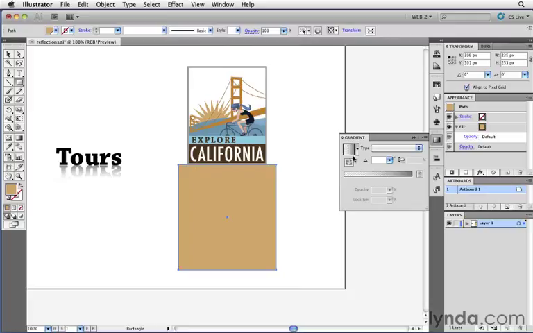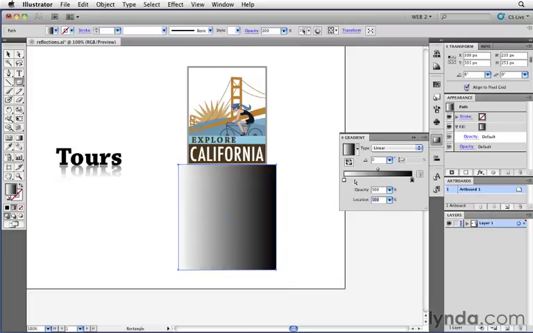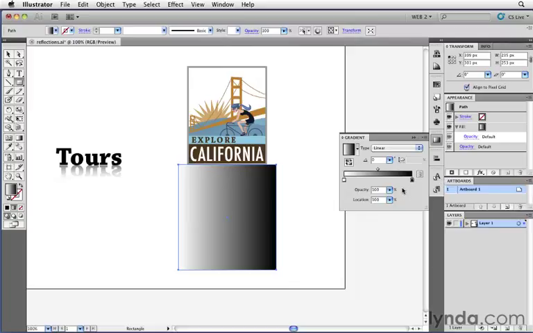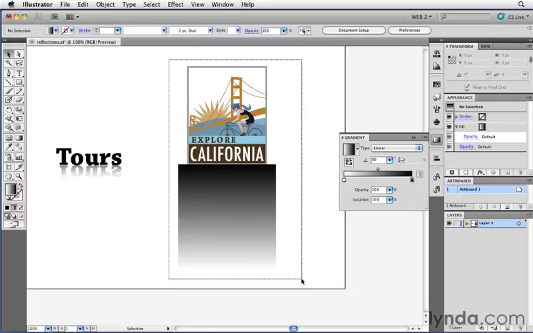And I'm going to fill this with a gradient. Now, it's important to realize that in this case I don't want to mess around with transparency and the gradient itself. I want the gradient to be a regular plain solid gradient. So what I'm going to do is come back here to the gradient settings and reset its opacity back to 100. Click on this color stop, set its opacity back to 100. I now have a black to white gradient. I do want to make sure that this is going to be the RGB black, not the grayscale black like we had seen before. And I'm going to change this to 90 degrees. So basically I now have an area that's black that kind of fades to white. Perfect. I'm now going to take my regular selection tool and select both of these elements.